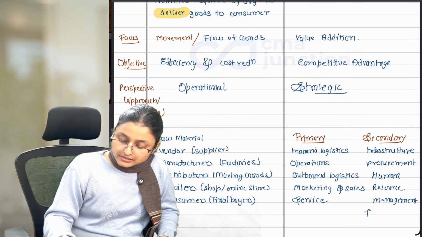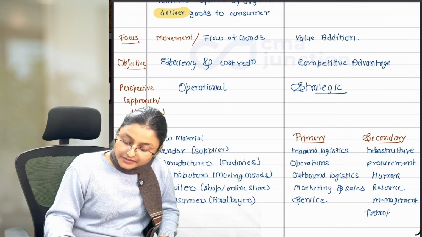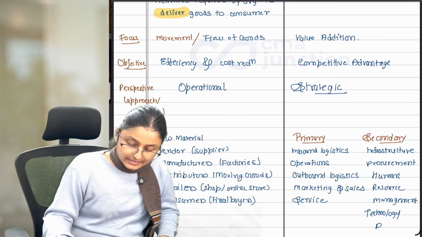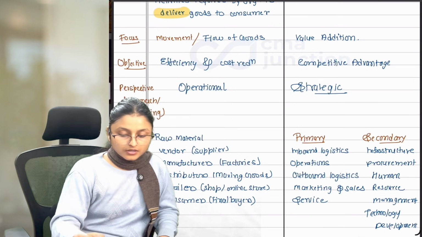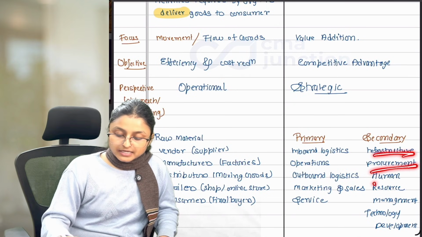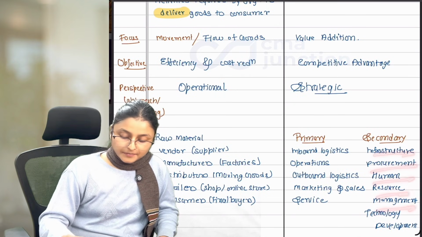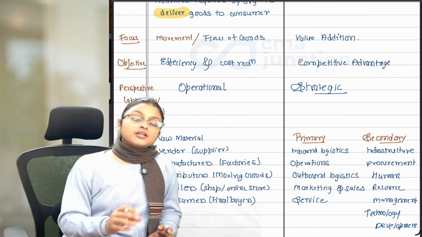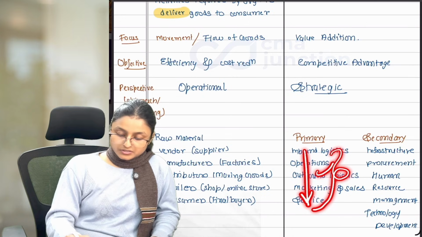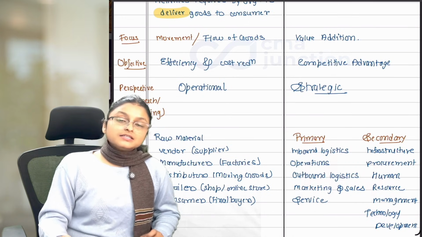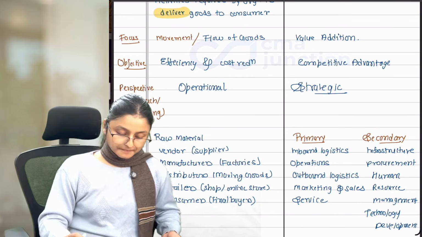If you notice, I am writing all the primary activities in sequence, but in secondary activities there is no as such sequence followed, because these activities are not performed in sequence. But primary activities which are delivering the products to the customer, these are performed in sequence, and hence this sequence is important. In secondary activity, the sequence is not as such important. Done.